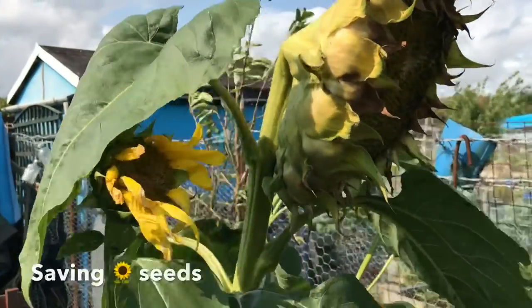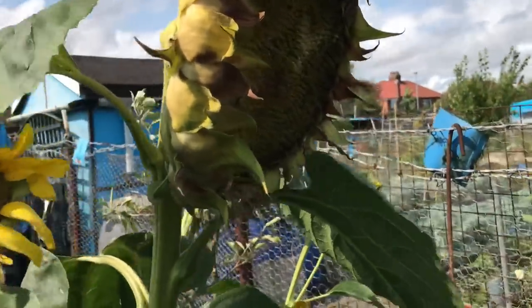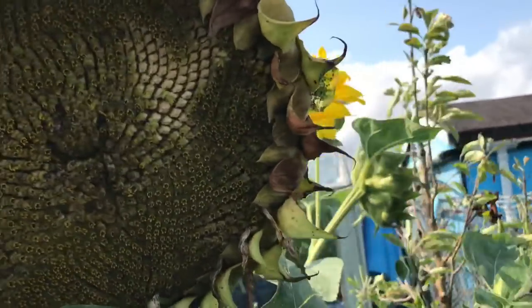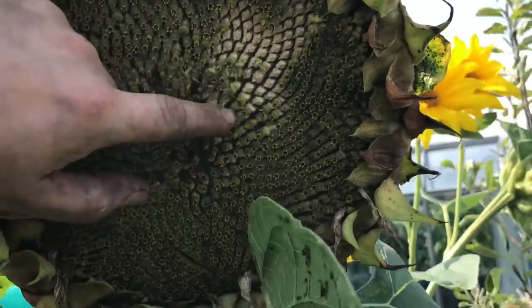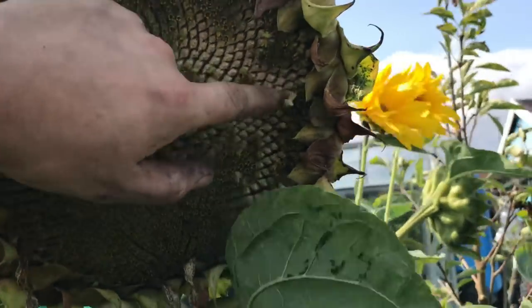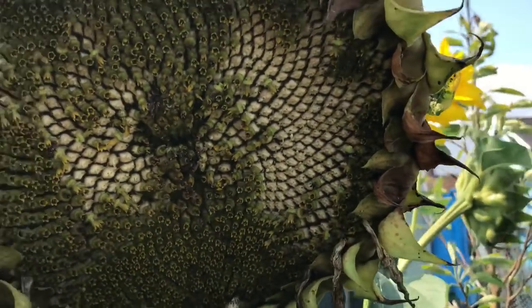Apologies about the wind. I'll try my best, but I haven't saved seeds from the sunflower before. What I'm gathering and what I've seen is that once the flowers start falling off, easy, just rub your finger off like this, and then of course the flowers are closed and dying, and then you can take the seed and dry it out and get it prepared ready to go for next time round. So I'll do this one at the moment.